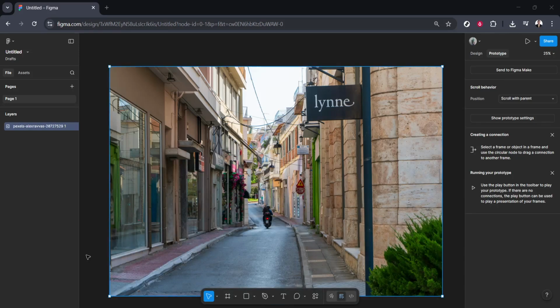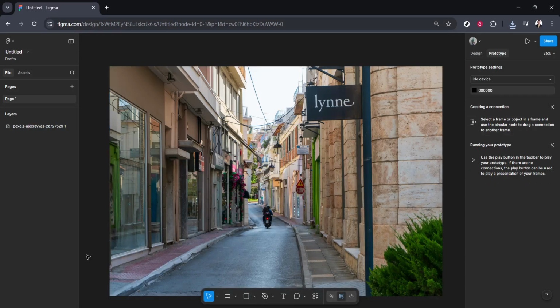In today's video, I'm going to teach you how to install Figma plugins. Figma plugins are incredibly powerful tools that extend the functionality of Figma, allowing you to automate tasks, generate content, integrate with other services, and generally supercharge your design workflow. Getting them set up and ready to use is a straightforward process, and I'll walk you through each step.